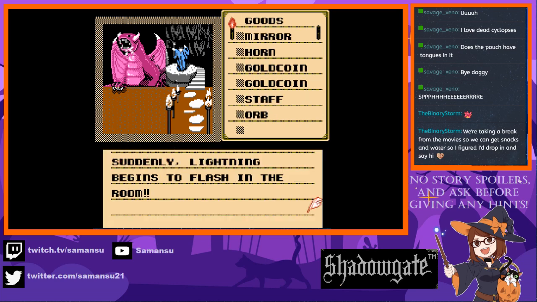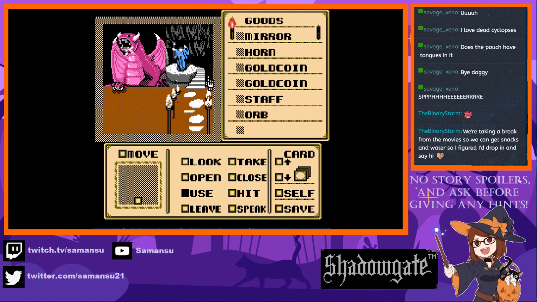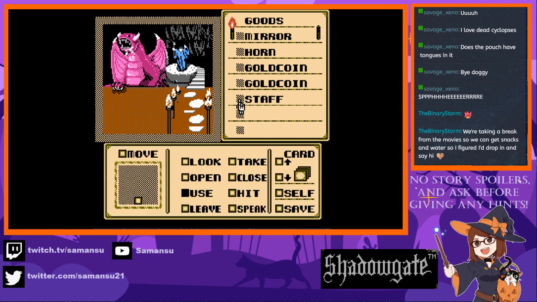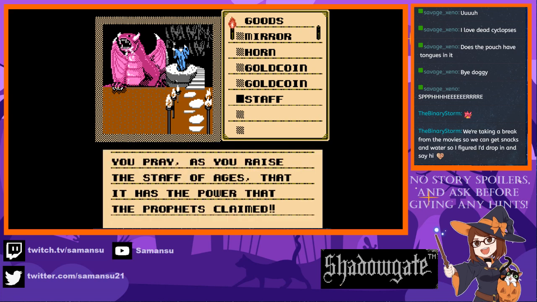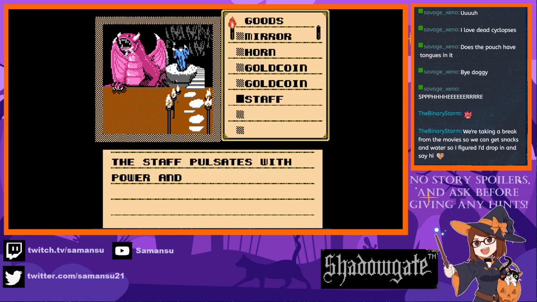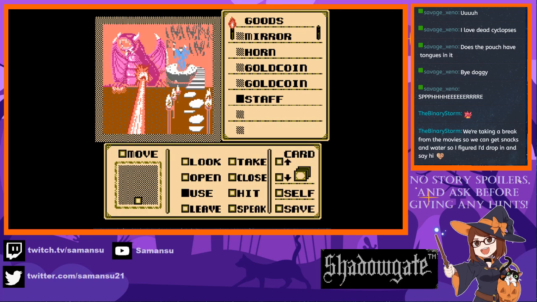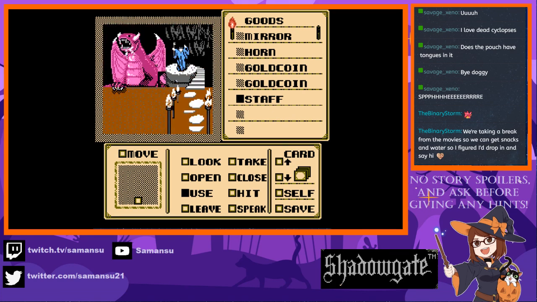Suddenly, lightning begins to flash in the room. Then the golden spike slides smoothly onto the staff and locks into place. And then I use the orb on the staff. Light cascades through the room as the staff becomes a living entity. And then I use the staff on the behemoth. Staff on behemoth. You pray as you raise the staff of ages that it has the power that the prophets claimed. The staff pulsates with power, and the beam of light explodes from it, striking the behemoth. Oh, it grabbed the guy.